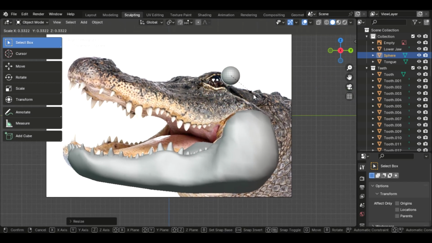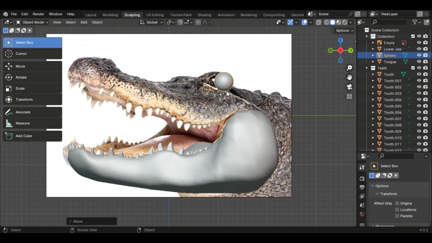Now, one thing to keep in mind is the angle that my reference image is at, his eyes are going to be a little different, but you can see his eye kind of lines up with the corner of his mouth here. So if we go maybe a bit behind it, that should line up properly. We do want it to be the same size though, because that's what our object already is. So we're going to scale it up about like that.